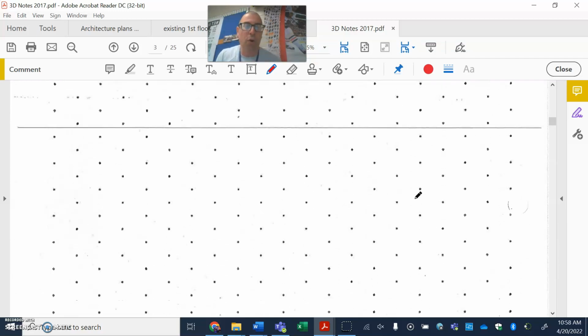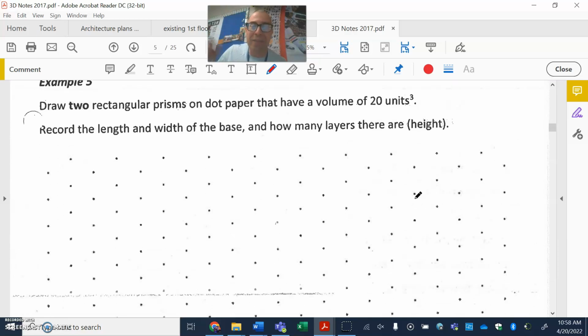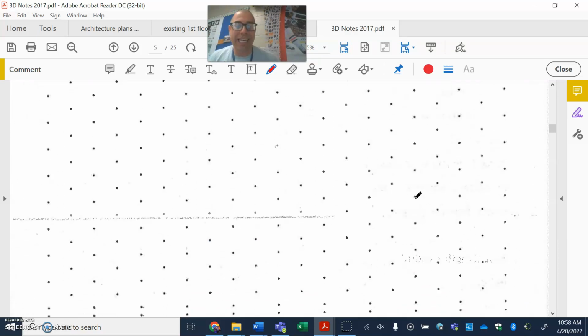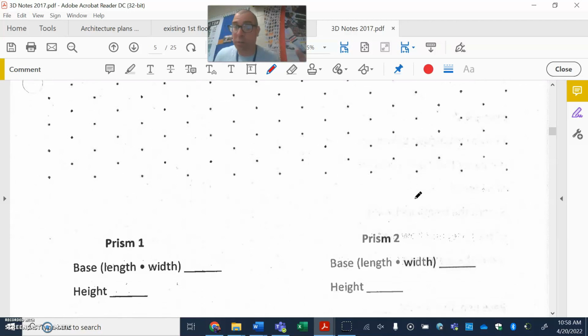So we've got an example 4 in there using 24. Again, make 2 of them. And then we've got an example number 5 that's, hey, volume of 20. And again, you are making 2 of them. And then that's it. All right. Make sure you're filling in your measurements as you go. Check in with your neighbor. Have a conversation with them. Ask the sub if you need some help as well.